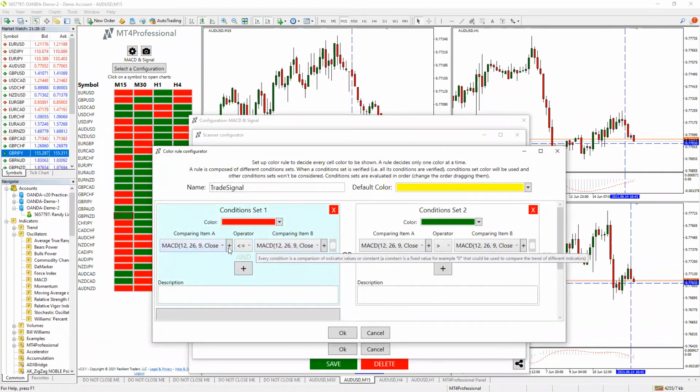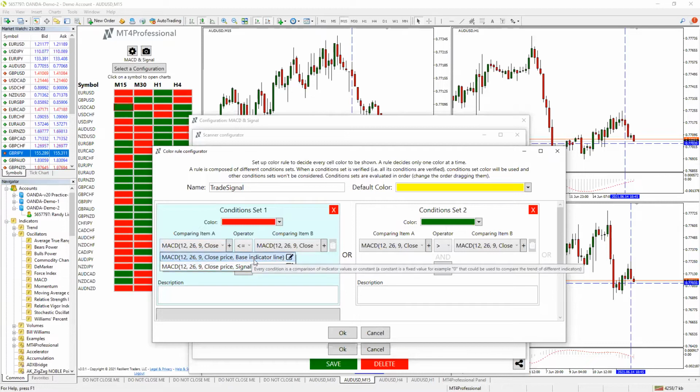We're using 12, 26, 9 close, but if you pull down the menu, you can see there are two different parts of the MACD. You can see there's the MACD base indicator. There's also the MACD signal line. So I'm looking at these two as an indication that I've called a trade signal.